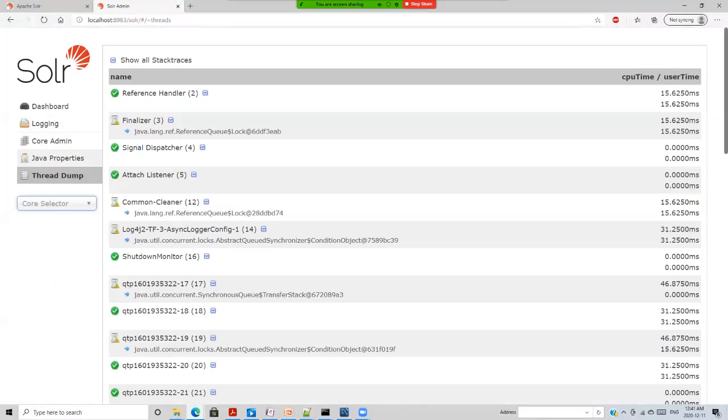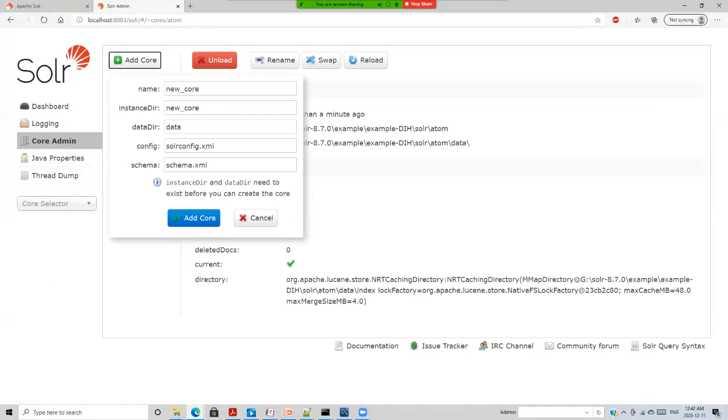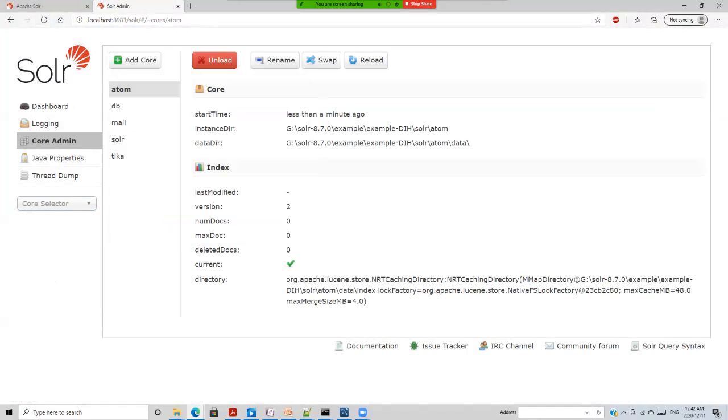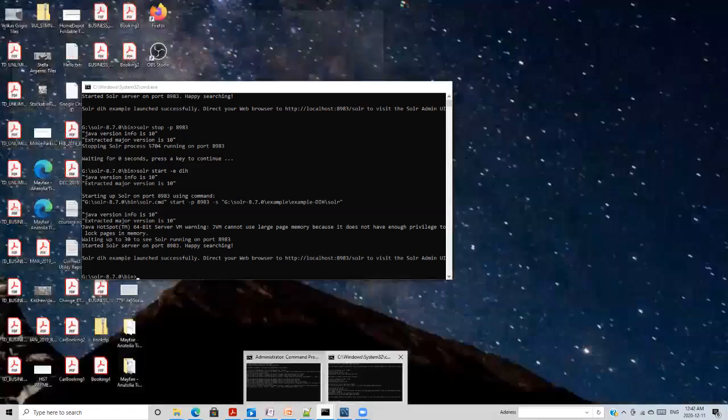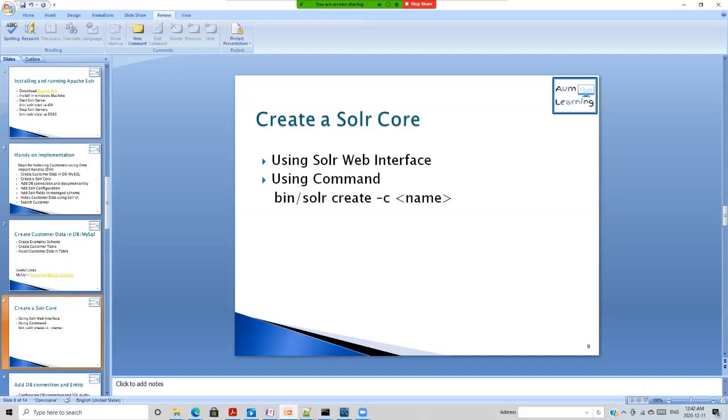Through web interface, we can go to core admin, click on add core, and give core name, instance directory, and by default, these files will be created. So that is the one way. The other way is through command line. I will use command line. For command line, we can use this command.